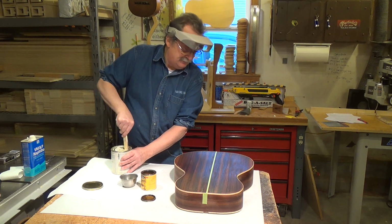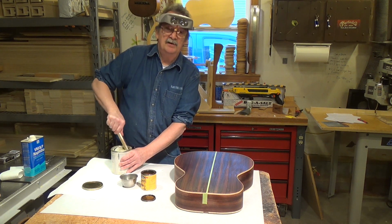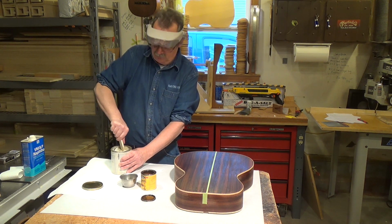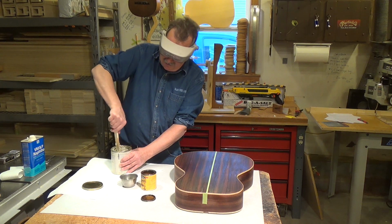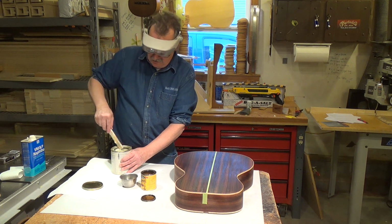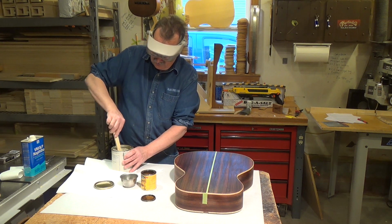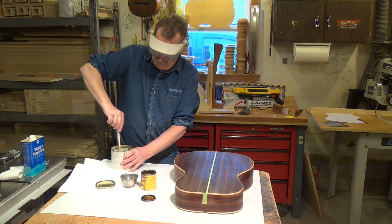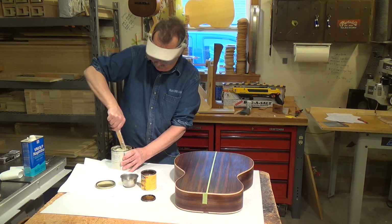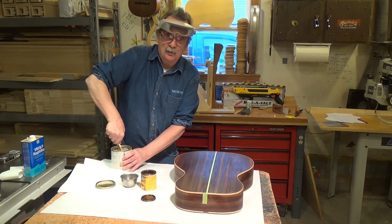So, we've prepped our guitar body, or whatever it is you want to fill. I don't sand much beyond 180 grit. 150 grit actually is sometimes pretty good. We want to allow a certain amount of, I'm going to call it tooth. If you try to get too fine in the sanding process, the wood becomes burnished, and lacquer will probably have an adhesion problem at that point. So it needs to have a little bit of tooth to hang on to.